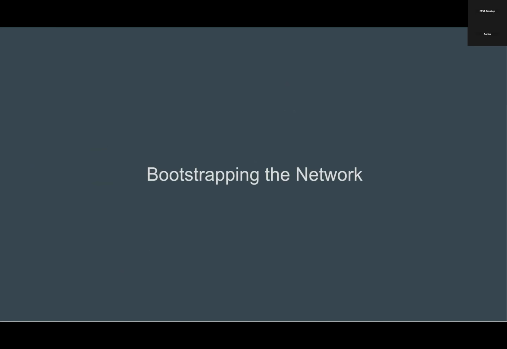So, bootstrapping the network, as opposed to bootstrapping the computer from the network, helps us answer the problem of what we do when we have our little workstation on a network it's never been on before, and it has no idea what it's supposed to do. And we're not going quite that far back. We're only in, we'll say, the late 80s here. So we're away from RARP at this point. So the first thing we say is help.